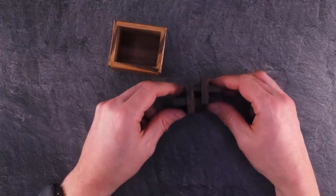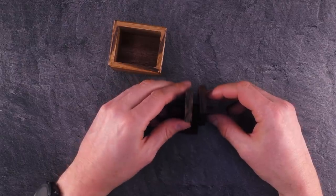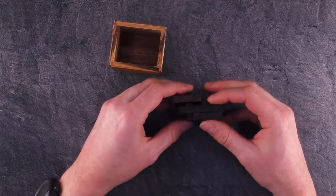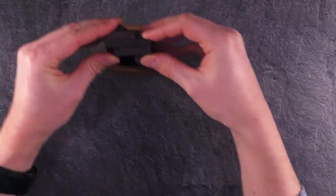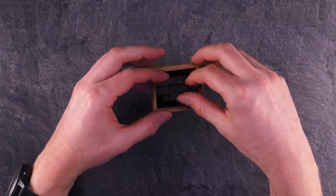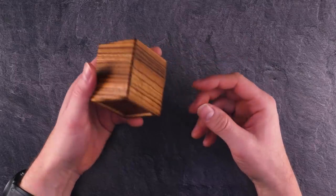And if it's in this position, you can get it out, no matter if you put it in this direction or the other way around. I prefer the other way around. Somehow it seems to be a little bit more stable. And then you can just take it in. And it fits perfectly fine. It just drops in. And that's it. That's the solution to the chain store puzzle.